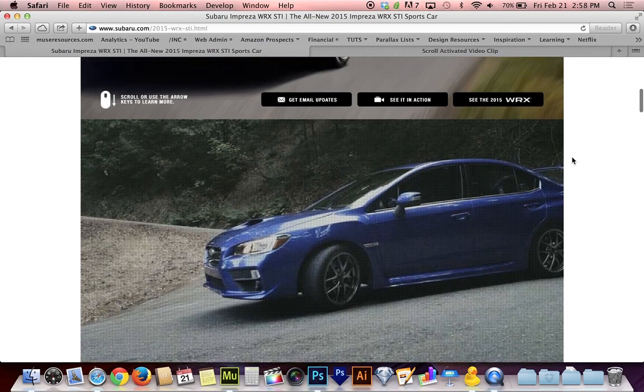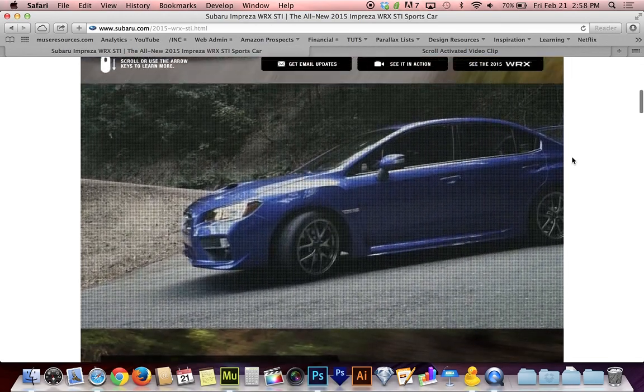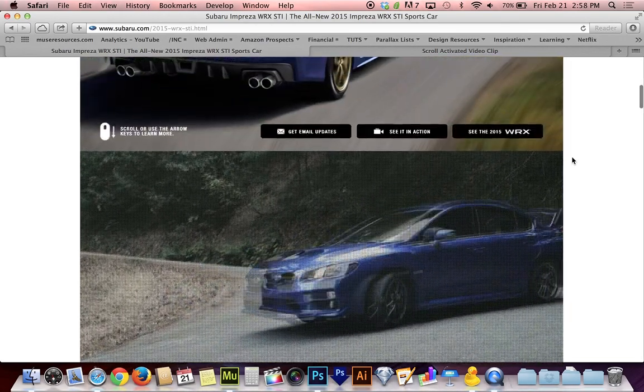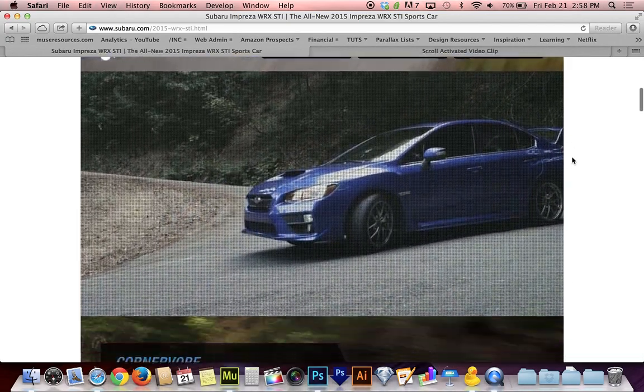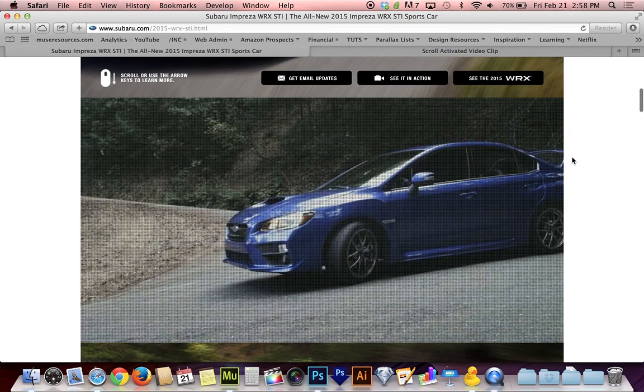It's not really a video clip, but essentially it was a video clip at one point, and it gets activated by scrolling. Scrolling up or down makes the video go forward and back. And I thought, wow, it would be really cool if Adobe Muse can do that. Too bad, nope, it can't. And then I kind of just figured out how to do it anyways.